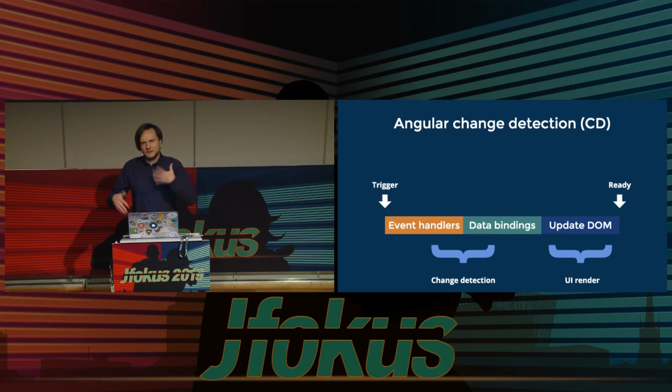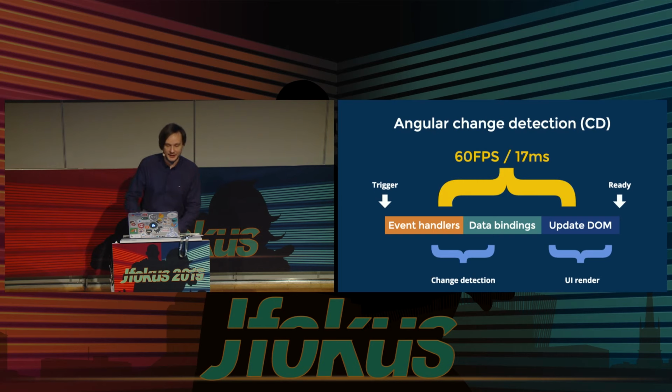What about, I mean, fast? What is this exactly? I bet you all know that we as human beings consider something on the screen smooth if it has a 60 frames per second update. It means that we have only 17 milliseconds for all these operations if we want to get the feedback that, wow, this UI is smooth. Let's try our best to achieve this goal.